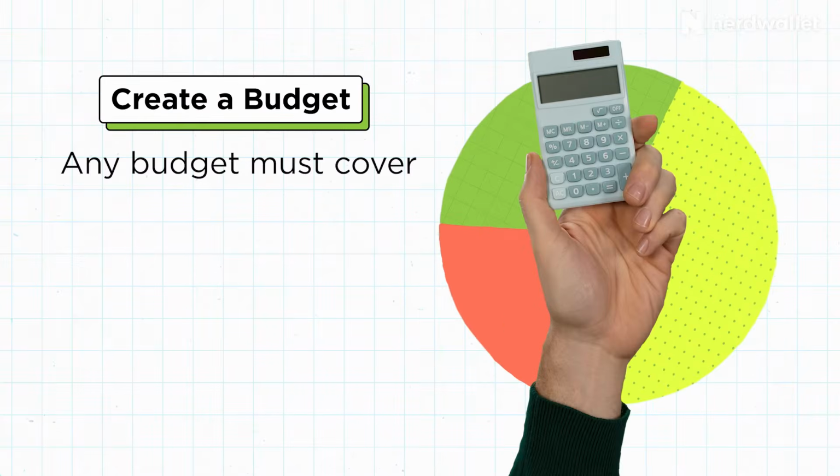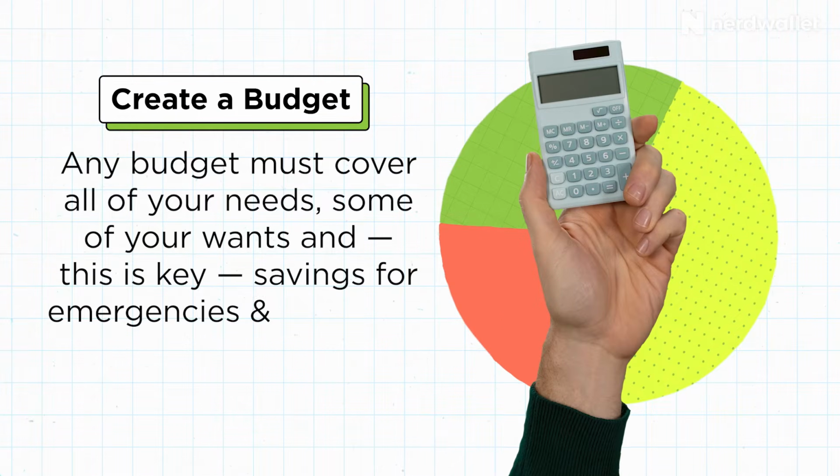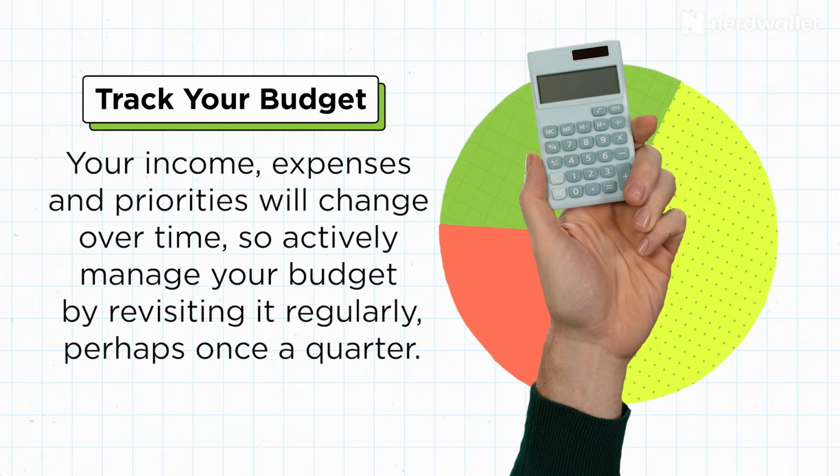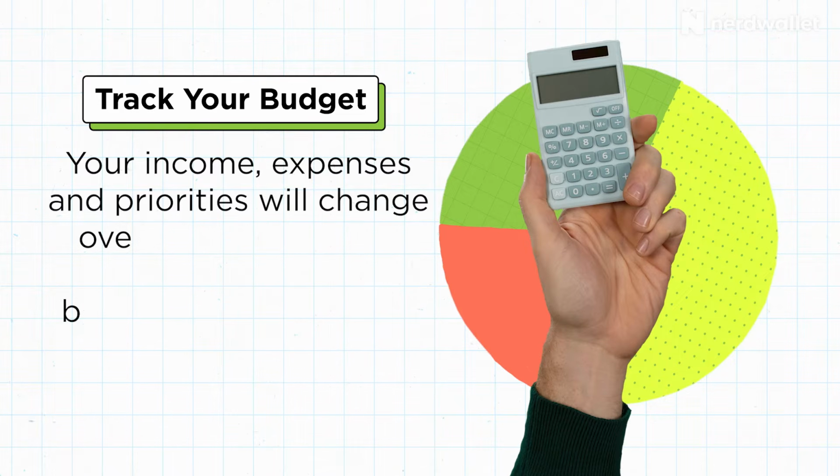So I've tried the spreadsheet, but I also like not having to think about my finances all the time. So an app sort of just gives you that quick glance. But for others, it may make them think about their finances too much. Right. Committing to a budget is easier when you have a system to guide you through saving, spending, and the occasional splurging. Once you create your budget, you'll need to actually hold yourself responsible for monitoring it, sticking to it, and shifting your spending habit as needed.